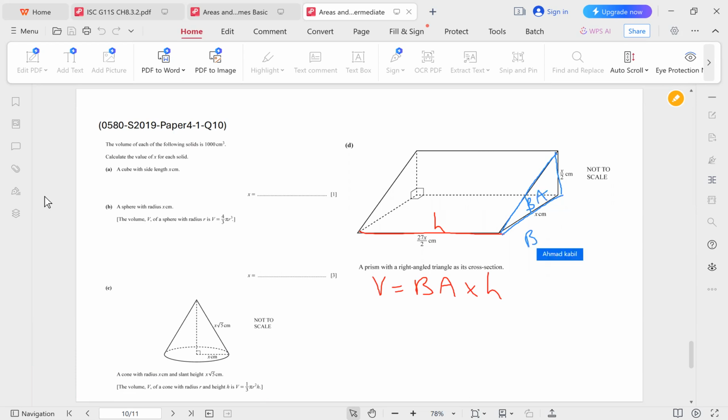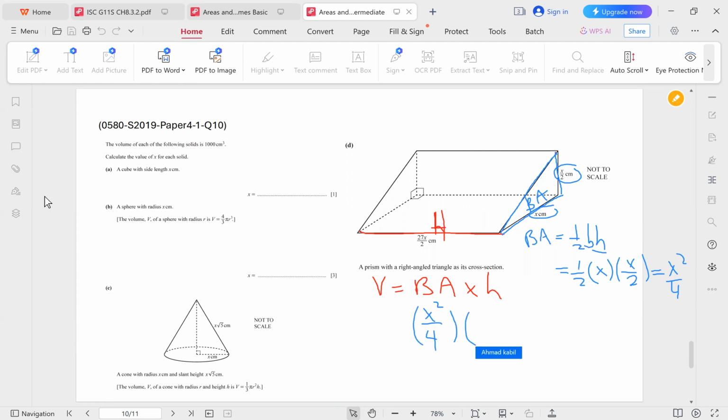So the base area is equal to half times base times height. Watch out, because the height here refers to the height of the triangle, not the height of the prism. So if you want to not be confused, you can call this H capital maybe. So the height that I'm referring to here is the height of this triangle, which is x over 2 actually. So we have base area half times the base, which is x, times the height, which is x over 2. And this gives us x squared over 4. This would be the base area, x squared over 4, multiplied by the height. And the height here is 27x over 2.